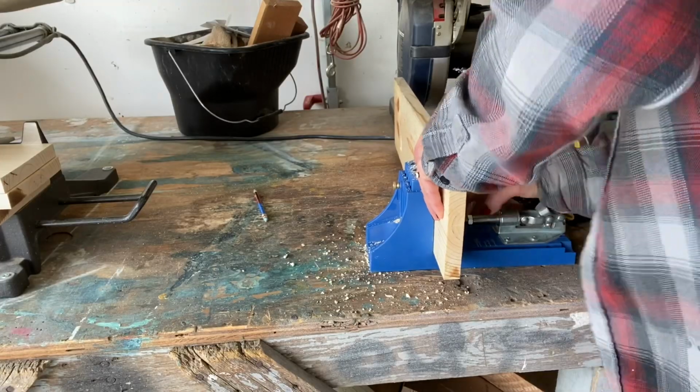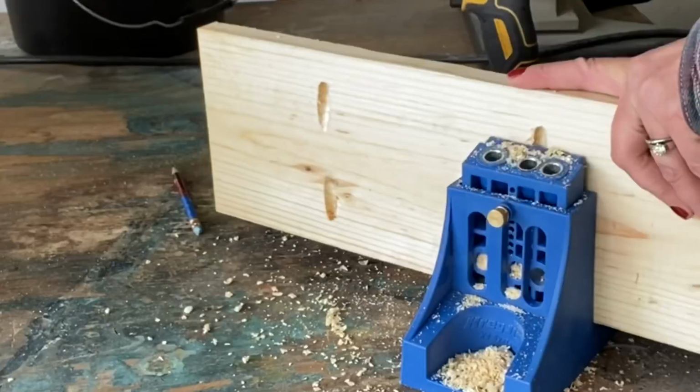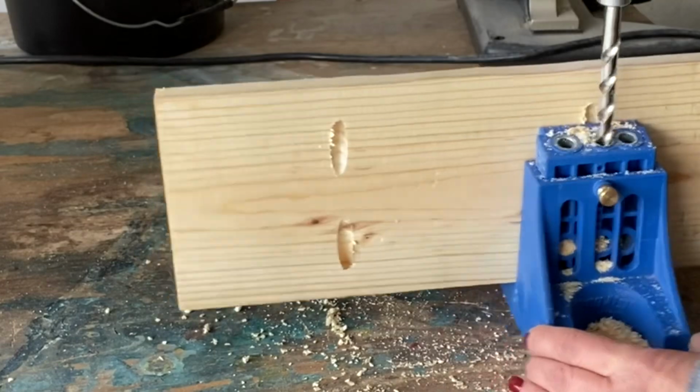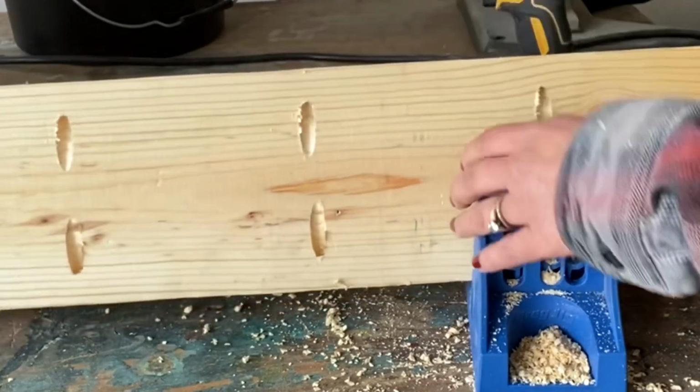I highly recommend the Kreg jig if you want to build anything. It's a really easy way to make pocket holes. I'm going to go through this, but don't forget to look in the comments below. The exact plans are going to be there. There'll be a link, okay?